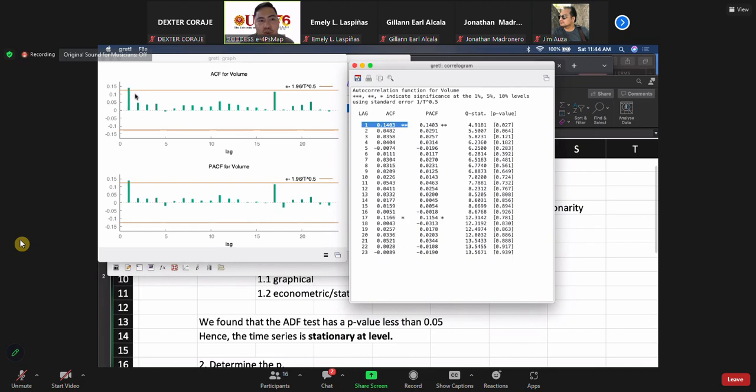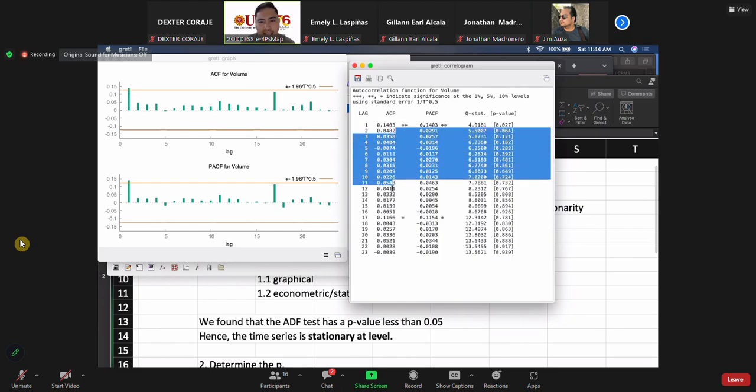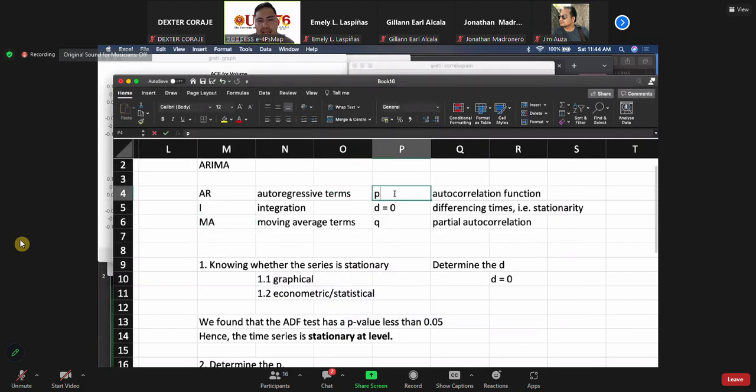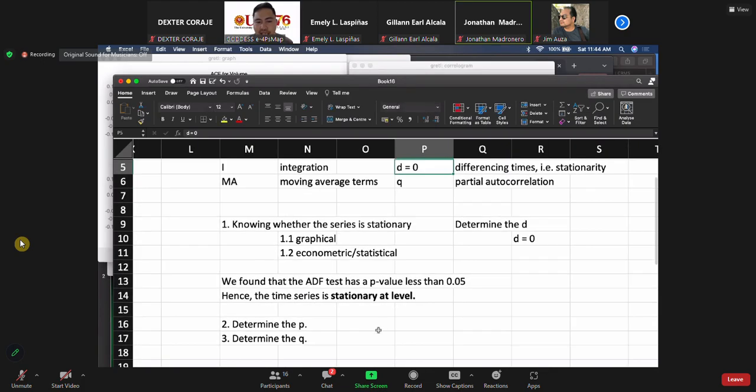When you reach lag 2, it does not cross, up until 3. It also does not cross up until 17. But at 17, it does not cross there either. What crosses is lag number 1. So that means, based on this, the asterisk is at lag 1, and the following lags have no asterisk, and based on this, since it crossed the red line, our P equals, what? 1. Because it is at lag 1 that it is significant. P less than 0.2.